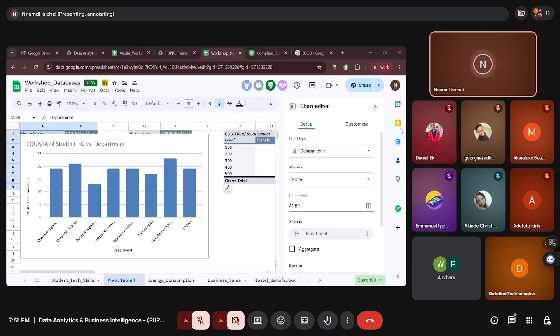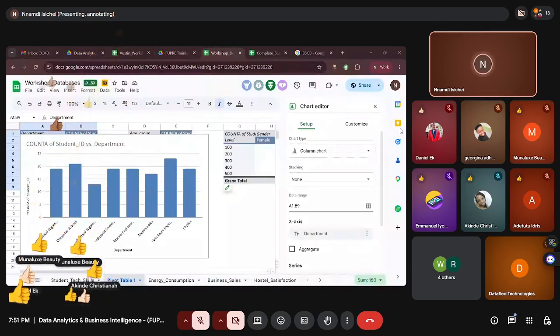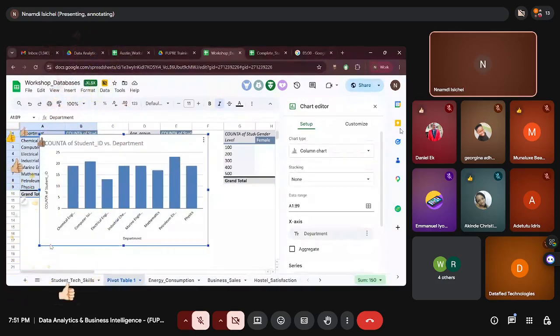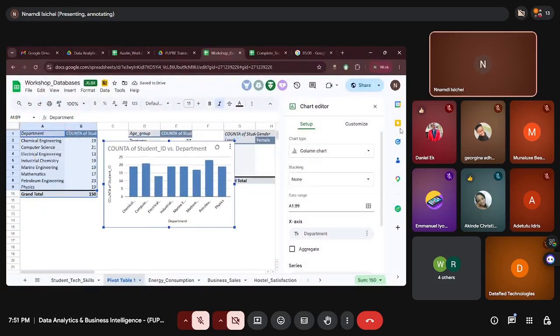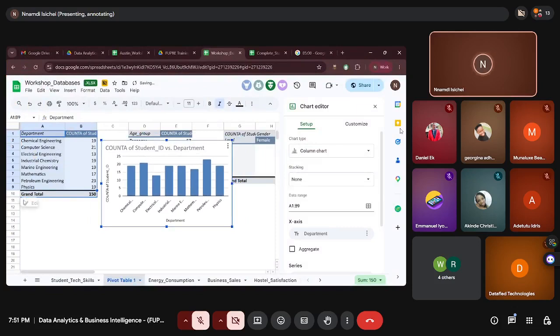So are we good? Are we ready to see how I'm going to do that? Who is looking forward to seeing how to arrange the chart? Let me see your reactions. Good. Now let me show us how to do that real quick. Let me reduce this chart first. I'll reduce the chart, then bring it to this side, just move it to the left. To do that, I will need to come back to my pivot table here.